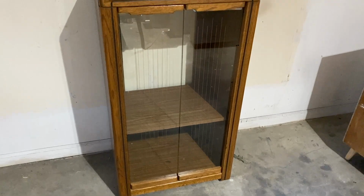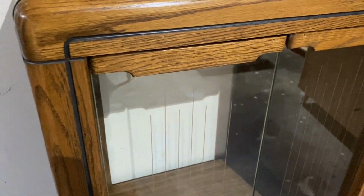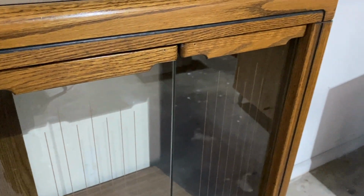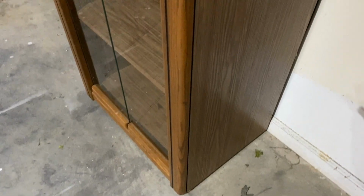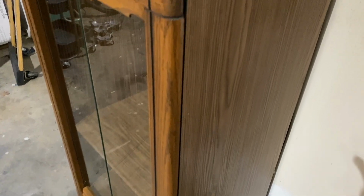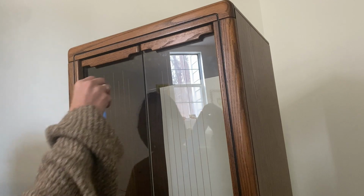Alright gang, so here is the piece that we're going to be working on in this episode. I was specifically looking for a piece like this because I wanted to try out the frosted glass technique. I thought of this a couple weeks ago and I finally found this piece, which was absolutely perfect for it. So we're going to get started.